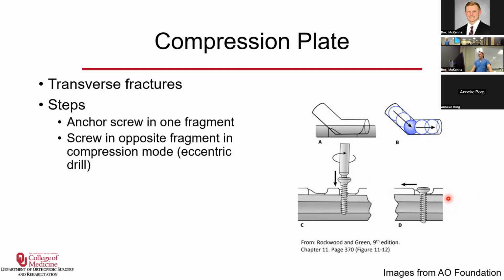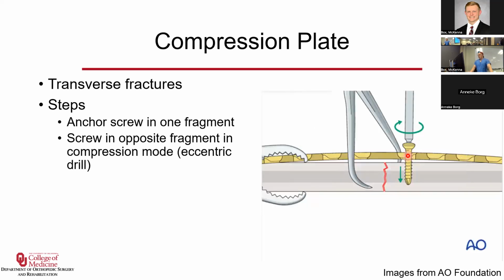at the fracture site. And this is what they call eccentric drilling, basically because you're not concentrically drilling, which would be drilling in the center of the hole. You're eccentrically drilling to one side of the plate hole. And this is just kind of an example. You can also use different things to stabilize the fracture. It doesn't always have to be another screw on the other side, but this is just showing you that you can do it.